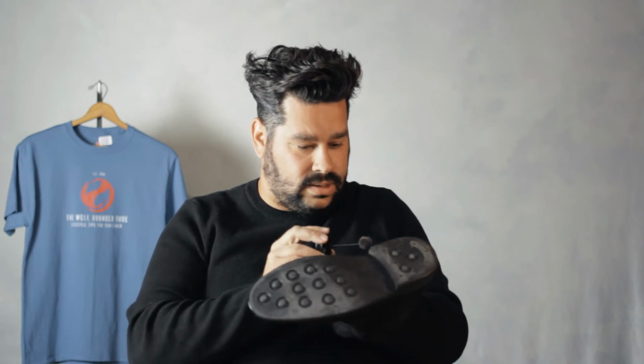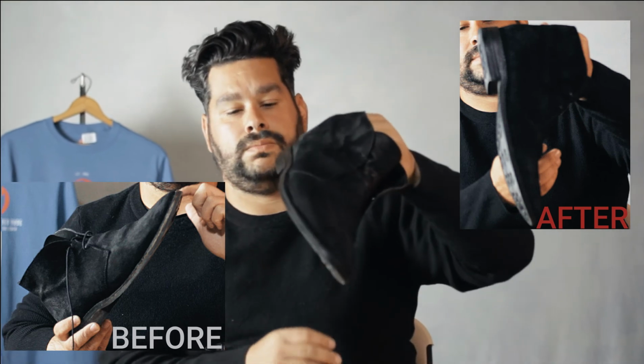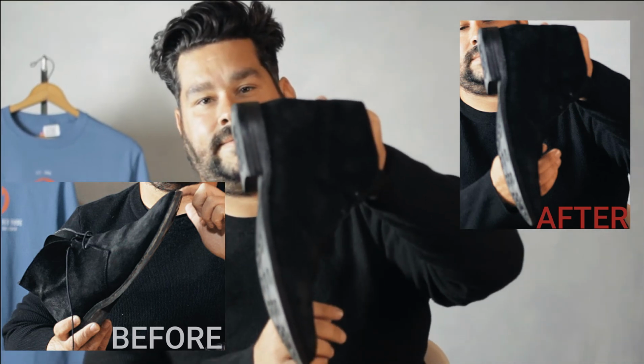Also, edge dressing is very inexpensive. Both of these bottles were like 12 bucks on Amazon. So you think about it, 12 bucks and your shoes are going to look brand new, especially if you dropped a couple $100 on your shoes. It's well worth picking up these two bottles for 12 bucks, making them look brand new. Boom. Look at that.